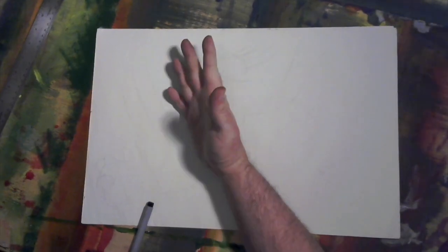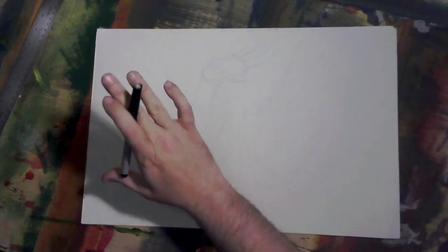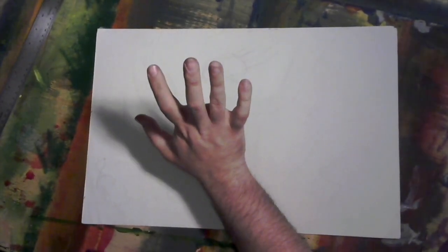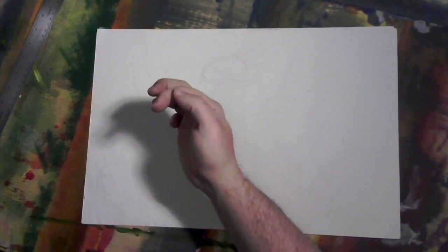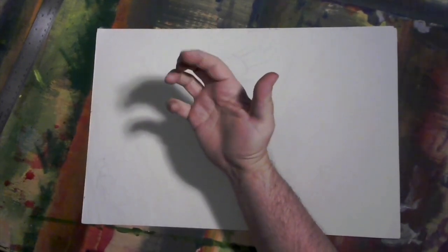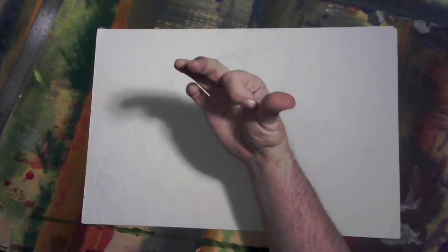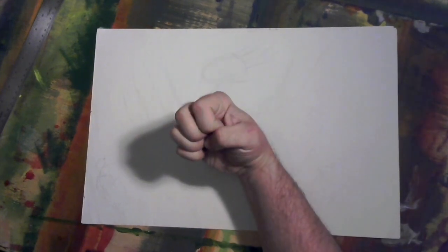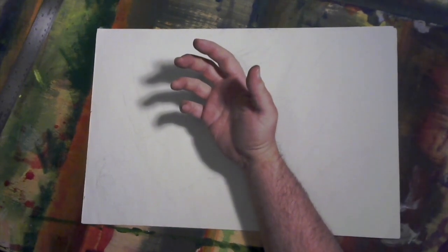So we're going to focus on the hands first, hands being very important because it's what we use to draw, generally speaking, and really looking at the hand for what it is. It's a shape with a lot of other little shapes connecting to it. It's like sausagey. There are these links and folds, 1, 2, 3 on each of the fingers. Those are your phalanges. Each of your fingers has 3 phalanges. Your thumb has 2, so it makes it different. Hands are very articulated. They're very detailed. It's what makes a lot of people frustrated when they go to try to draw them.